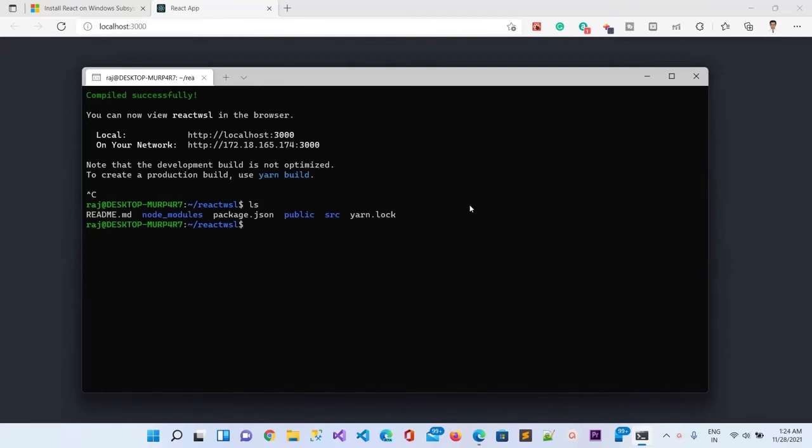So these are the files. Here let me try if it opens Visual Studio Code for this. Let's see. Now you can see it didn't find Visual Studio Code inside the Ubuntu, therefore the first thing it is doing is downloading VS Code from the server, and then it will open the code inside Visual Studio Code.